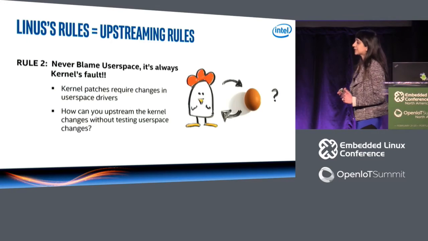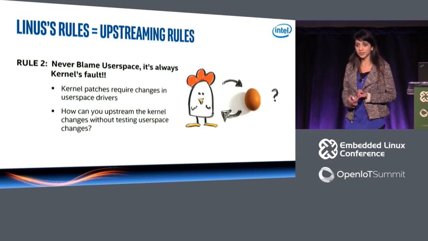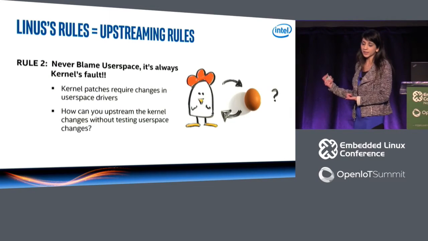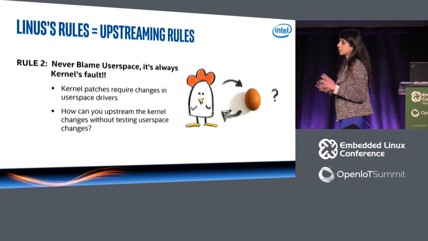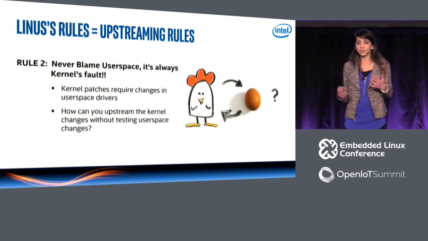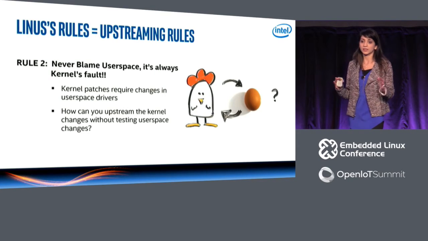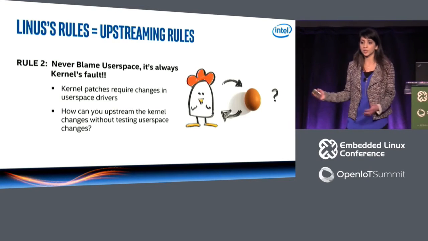And then I started following up with the user space community. I made sure that they made the changes, tested this new property with the user space, and that it was working as expected, and made sure that they submitted the patches. Then we waited for a long time to get reviews from the user space community, finally got the consensus from the user space side, and now the patches were ready to get merged in the kernel.